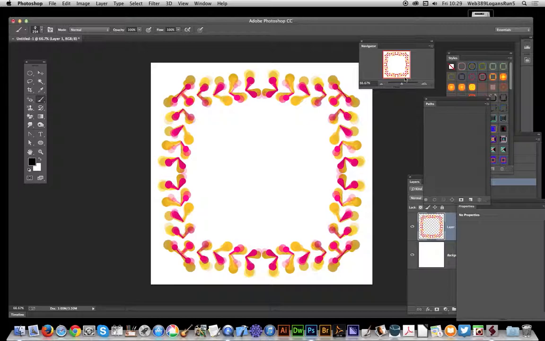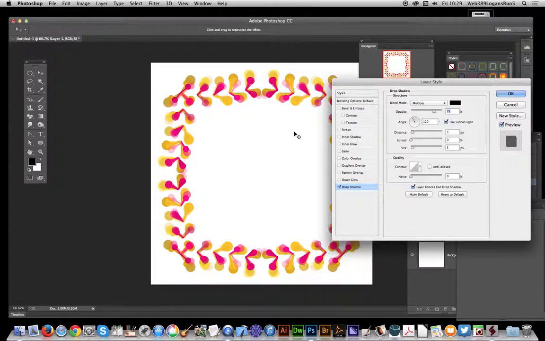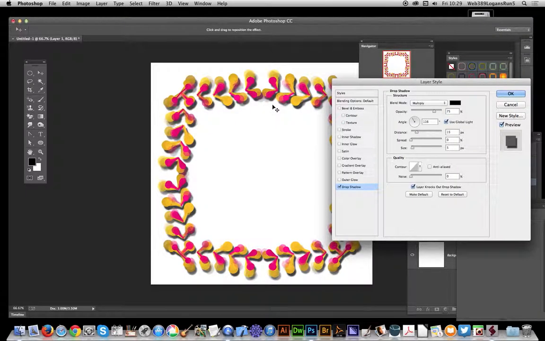So you can create more than just a simple basic frame. You can create multiple copies to build up quite complex frames just by reapplying the plugin or tool, whatever you want to call it. Once you've done that, it's just a standard layer, so you can go and say Layer Style, Drop Shadow. You can add a nice background to it.